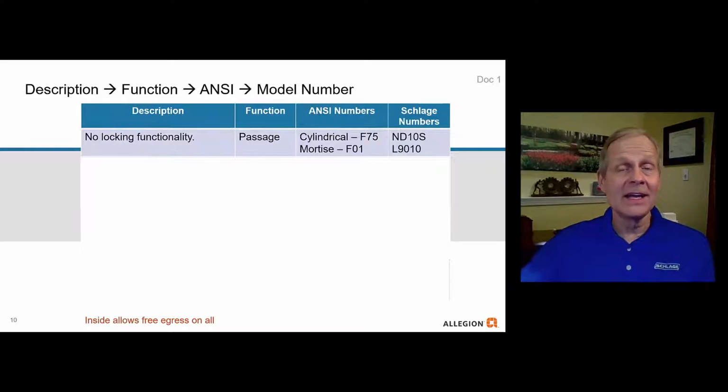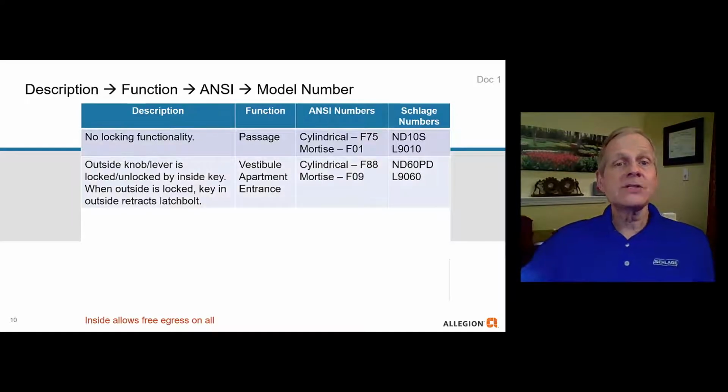Now, a passage set is just designed to latch the door. There is no locking, no key on the outside, no button on the inside. It's just designed to keep the door latched. Typical application is a fire-rated stairwell door. Those generally don't need to be locked, but they do need to be latched at all times because it is a fire-rated door.